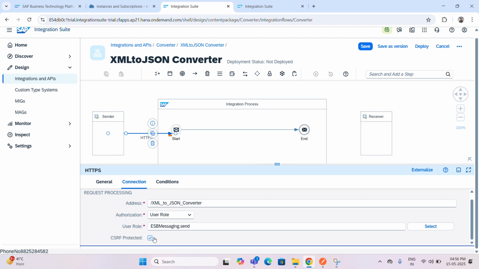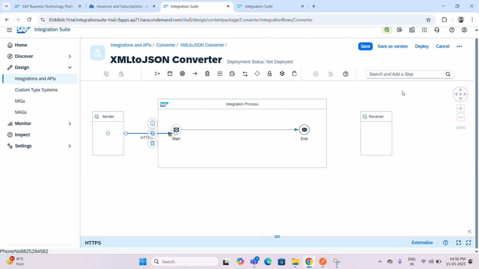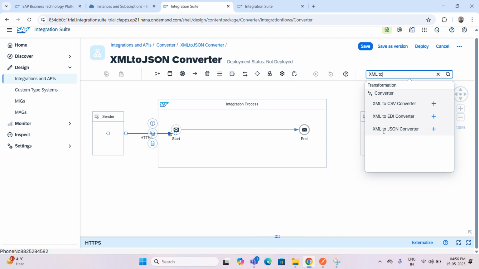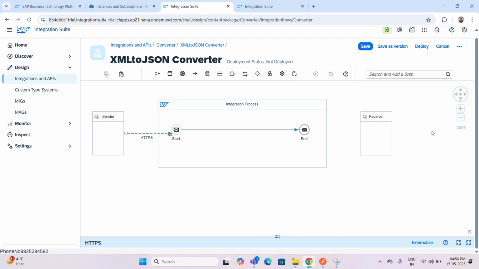I unchecked this. In search, you can search for it. It comes at last. Keep this in the integration process, on that row.